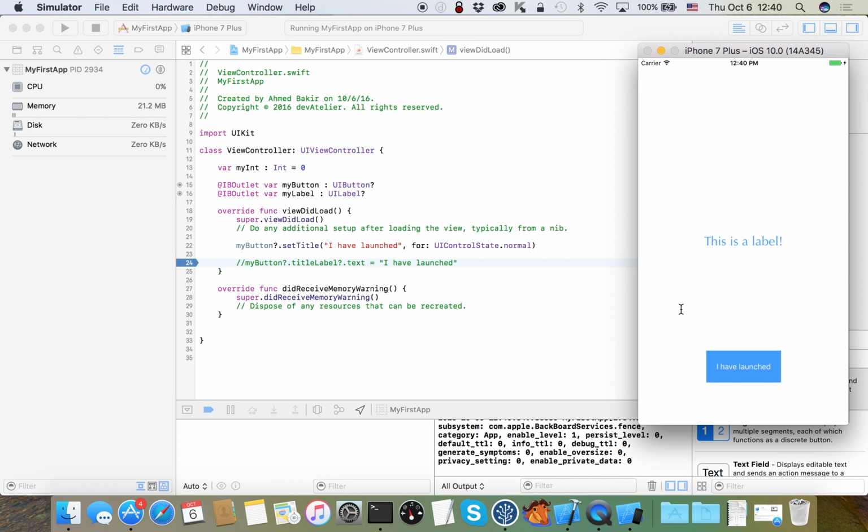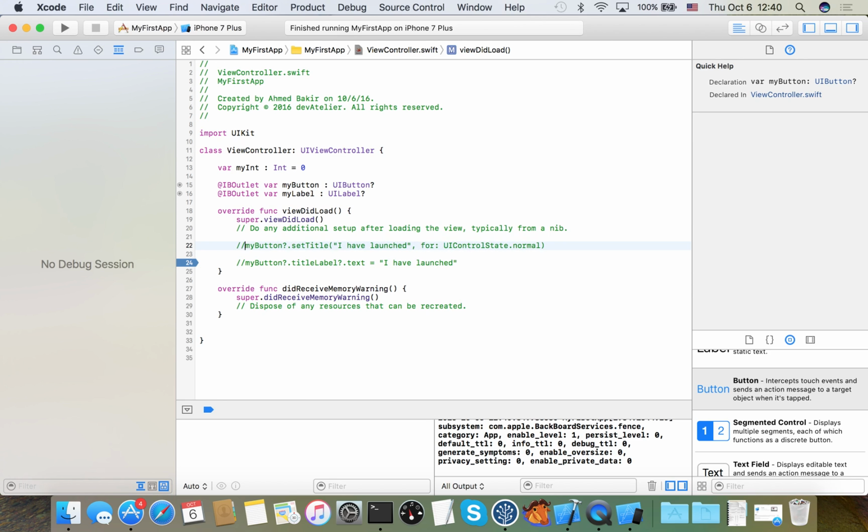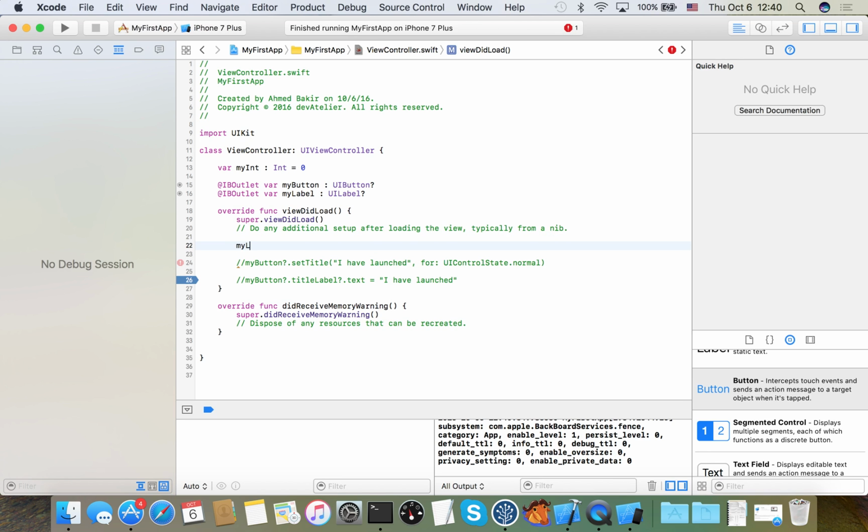And then let's see what happens. So you see this? The text now says I have launched. Cool. So let's make the button work. Let's make the label work. Let's change it back. So how would I do it for the label? So now I want to say my label instead of my button dot text equals I have launched.